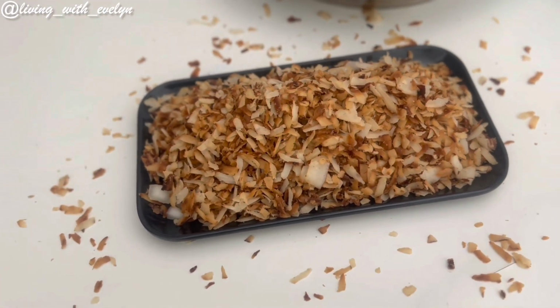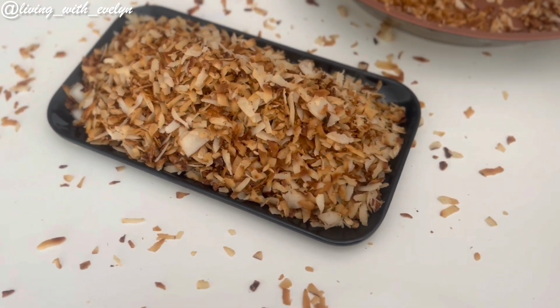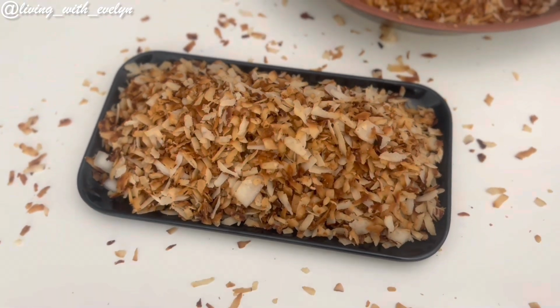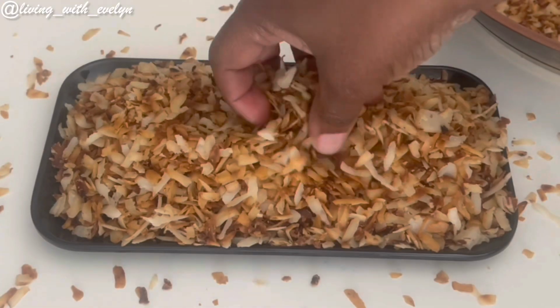You can eat them as a snack on their own. They also make a fantastic cake decoration or as a topping for your yogurt. You can sprinkle them over your oatmeal, cereal, or smoothie. You can also use them to make your own granola or add them to your baking recipes.